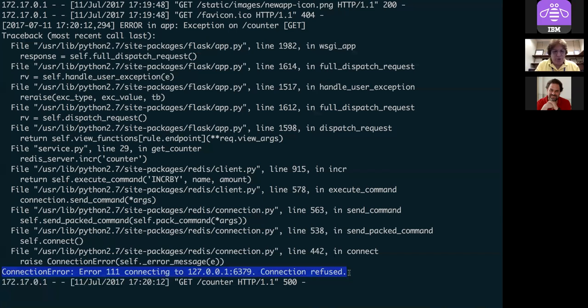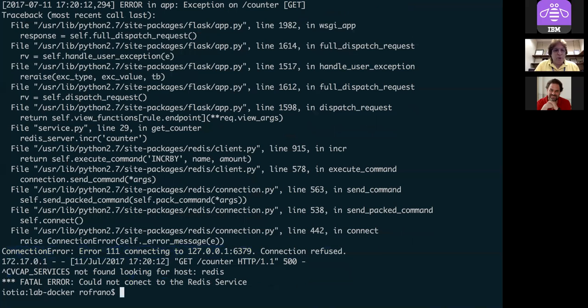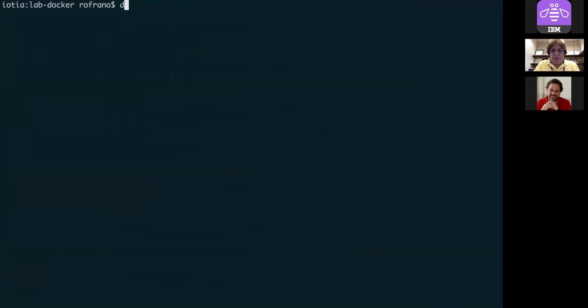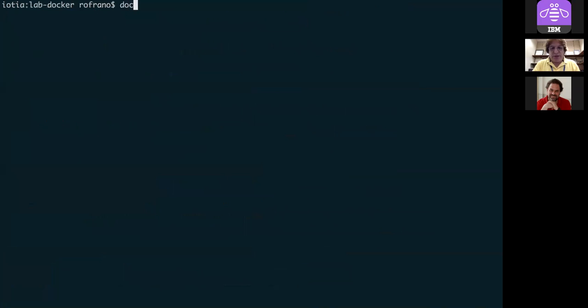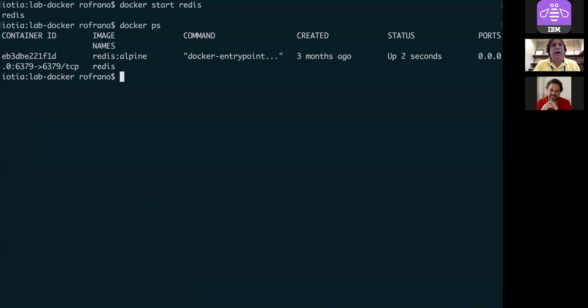So what I'm going to do is fix that. Remember I mentioned yesterday, I have a bunch of machines that are kind of quiesced in the background, so I don't have to give these long commands. I can just start and stop them when I need it. And Alpine Redis is one of the ones in my list. So I'm just going to say docker start redis. So now I've got Redis running. If I look at docker ps, I can see that Redis is running.